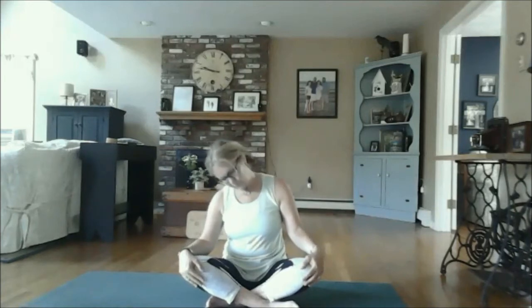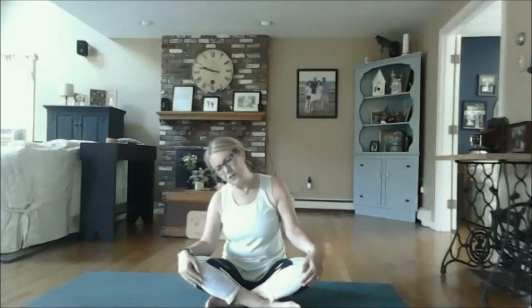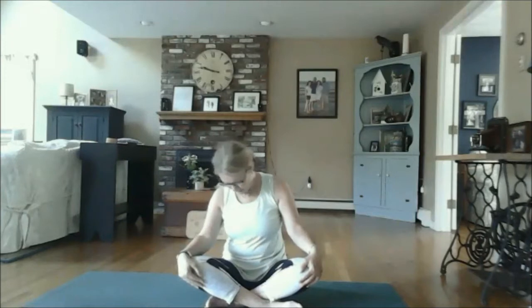just noticing any areas that need a little extra attention, and just toggle the head back and forth, any place that needs a little extra. Our goal is to just be mindful, have awareness of areas of tightness or tension, and then being able to alleviate that tension by just gently stretching.